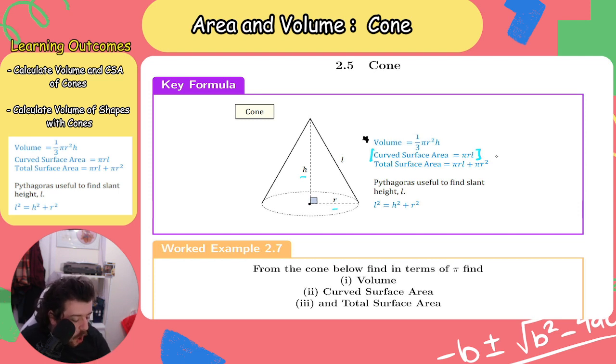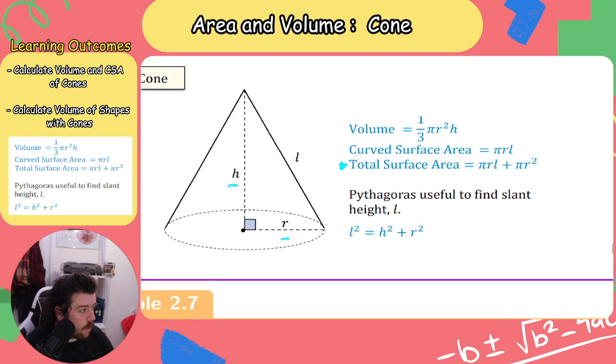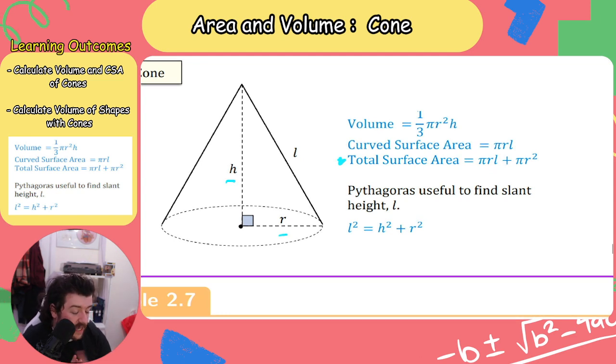And then finally, total surface area. So if I'm dealing with a solid cone, I'm going to have a solid circular base on it. So my total surface area is going to be the curved surface area of the cone plus that circular bit on the bottom. This one is not in your log tables because you should be able to derive it from the other formula. In this case, it's just pi r L plus pi r squared, where pi r squared is the circular base.